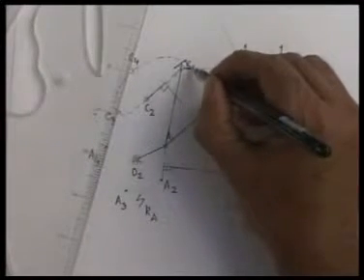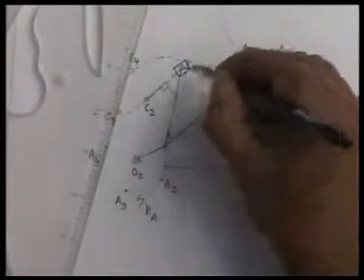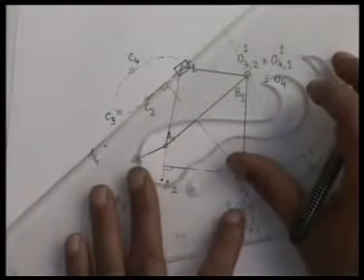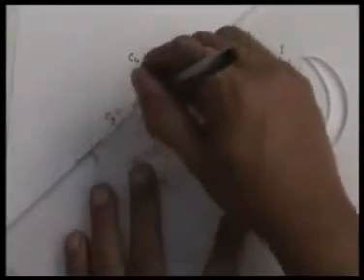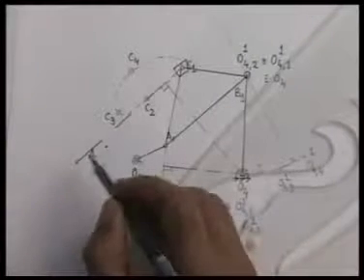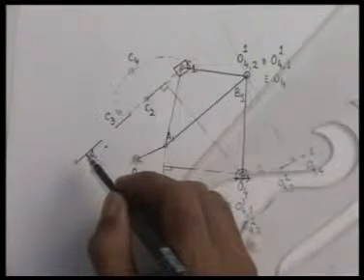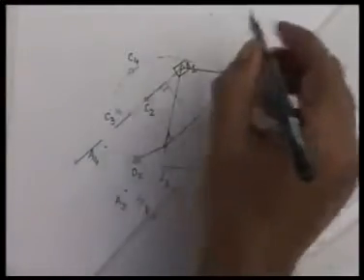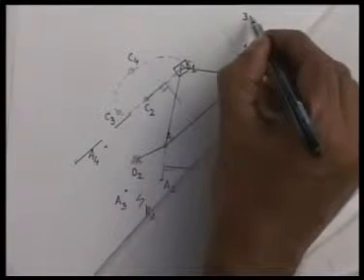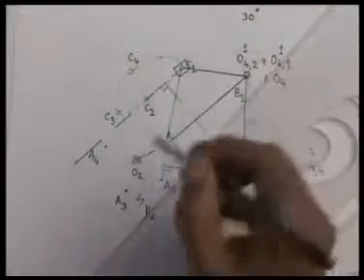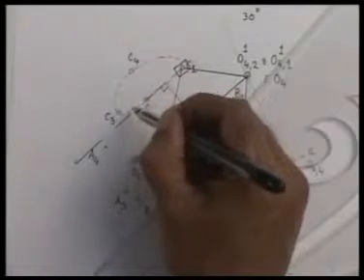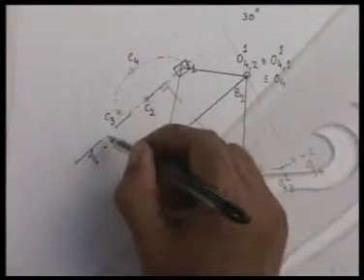At this point C1, with a revolute pair, we put the 5th link, link number 5. And as we noted, if this is the approximate straight line portion of the coupler curve, then O6 must be located on the extension of this line. O6 will lie here. Now if we specify the swing angle of the output link 6, say equal to 30 degree, then O6 must be located on this line so that the tangent drawn from O6 to this coupler curve will be at 30 degree to this line.